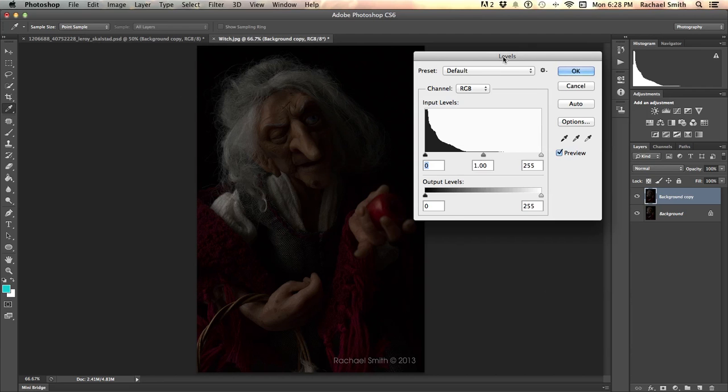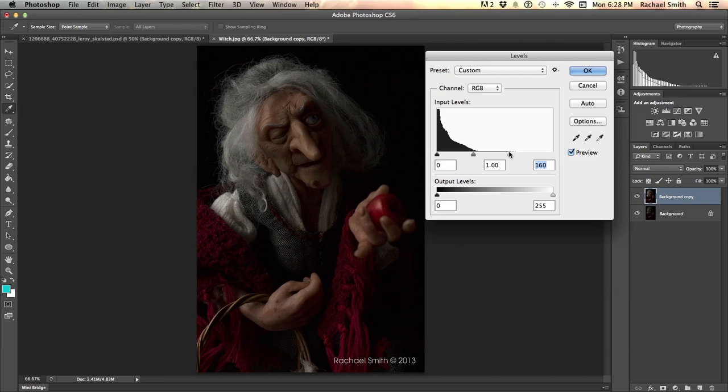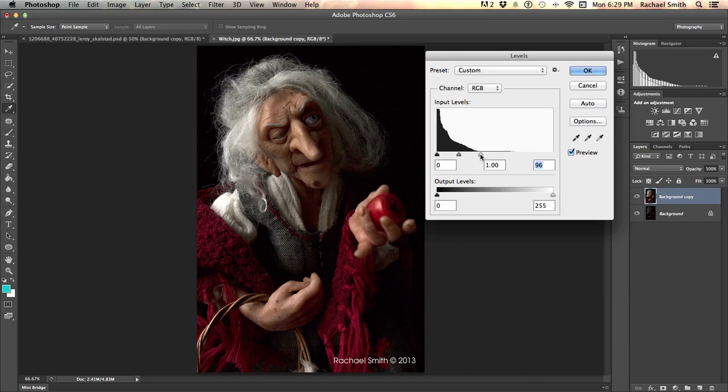So what we need to do is take what's called a white point, and that is this slider right here, and move it into where there is pixel data, and that will say that this pixel represented right there is the lightest light or is white on the scale. So I'm going to pull this over to the left, closer and closer to the rest of that information, until I start seeing some damage in my photo, and by that I mean where whites are clipping out.